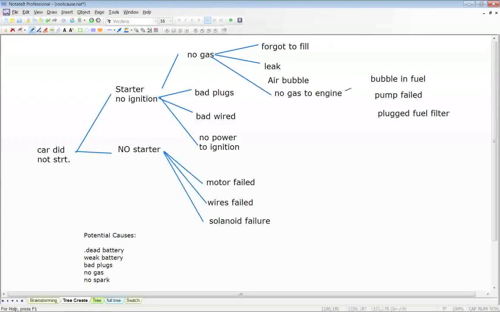I'm getting rid of the air bubble there because I have it over here. So here's a simple tree. Now, how would you do this in real life? Just like we're doing here. You just draw them up. You could do it on a whiteboard. You could do it anywhere. But there's a little tree diagram. I got all my potential causes, but while I was brainstorming, you come up with some additional causes.